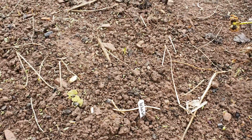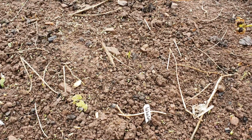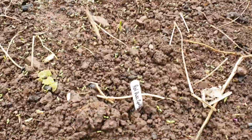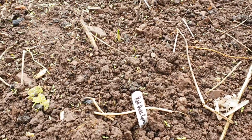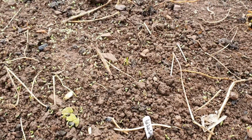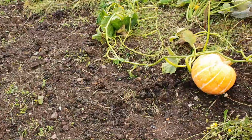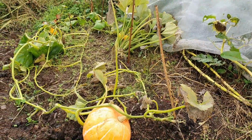So where the beans were, I've taken down the teepees, and I quickly, because I didn't have much time last week, planted some garlic. So these are Red Duke, and they're supposed to be really strong garlic. I like the flavour of garlic. As you can see, in 1 week some of the garlics are coming up, and loads of weeds. And I accidentally bought too much garlic, so I'll show you the other ones that I had ordered when I get home, and I'll have to clear out a patch for those.